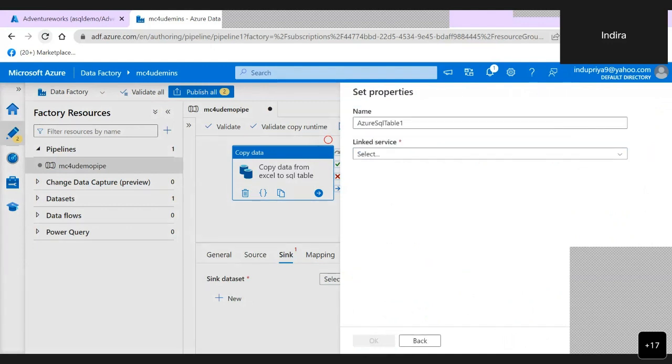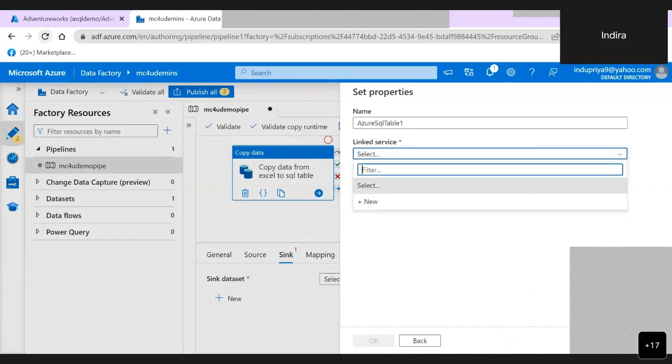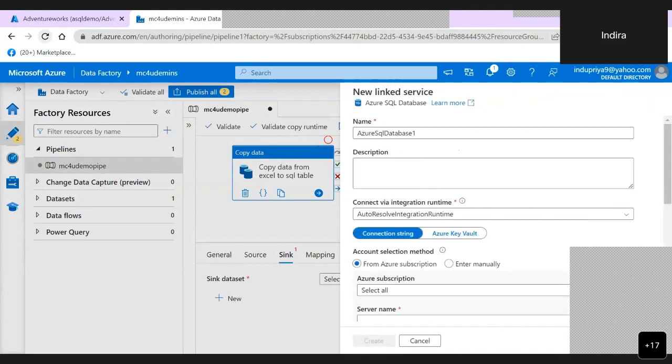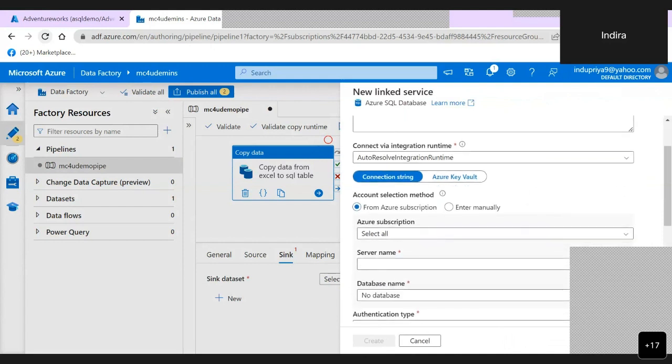And once I say that, you need to select the linked service. Again, there is a new linked service for the database one, and the same process follows. Connect using the auto resolving integration runtime. You don't have to create a new integration runtime because this is the default used for cloud services.